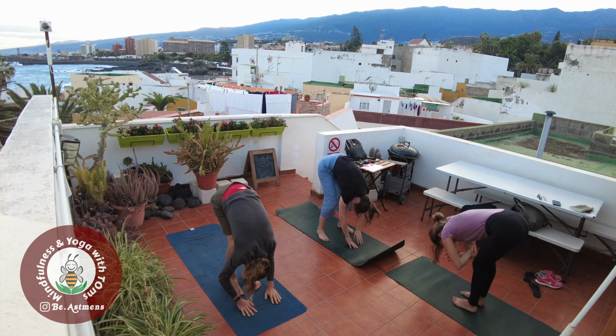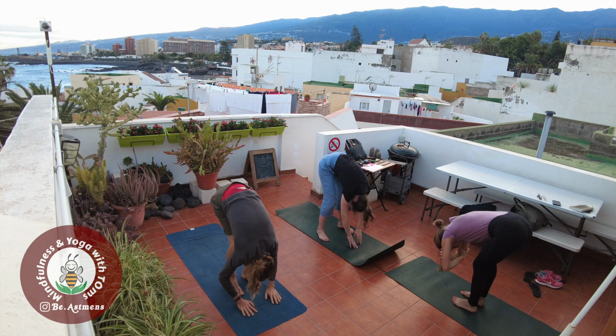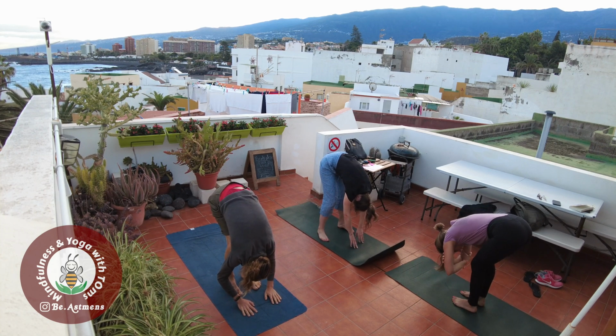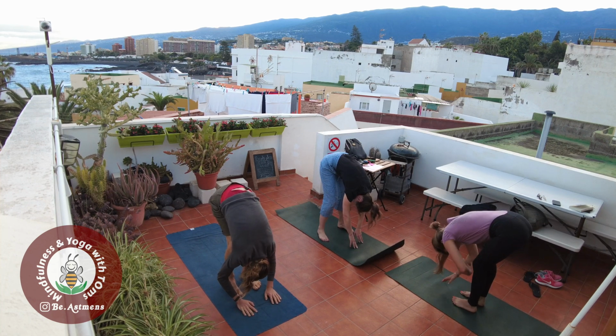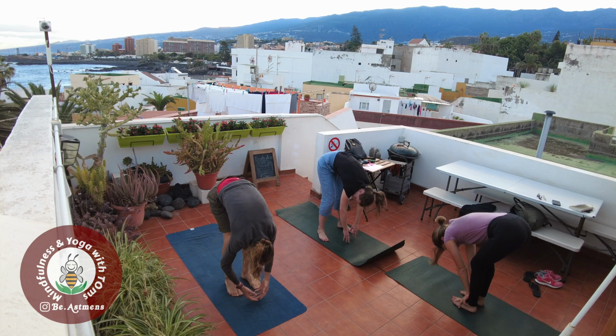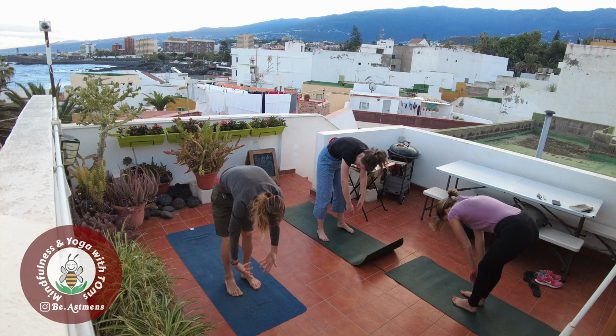Shake your neck and let's stay here for 5. Really try to let the gravity do the work for you. 4, 3, 2 and 1. With inhalation, gently, with a couple of breaths if need to, stand up into the mountain pose.